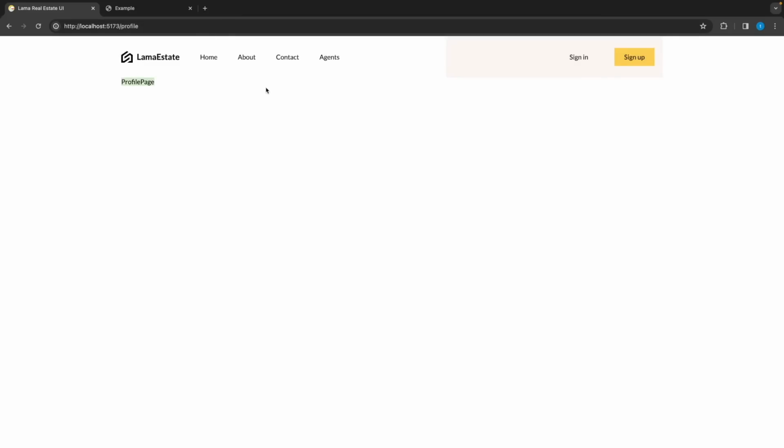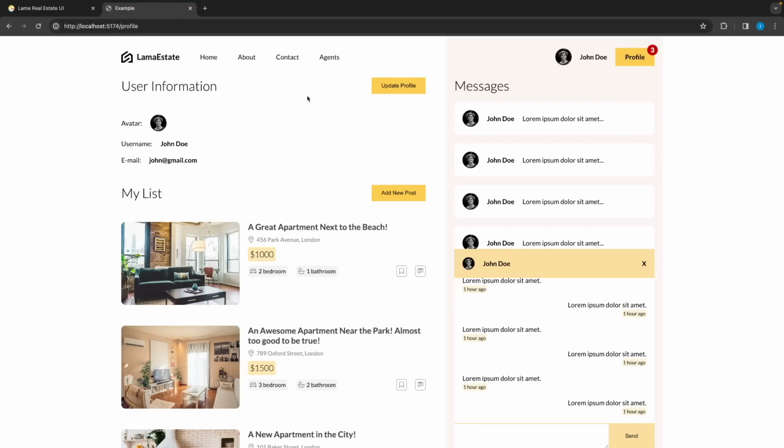Okay, it's here. So firstly, to see this page, we should be logged in. In this case, instead of these sign in and sign up buttons, we are going to see our user image, username, and the profile button here. Let's check the example. As you can see, user information, profile link, and this is our profile page.